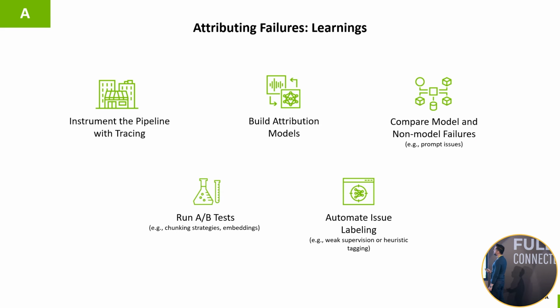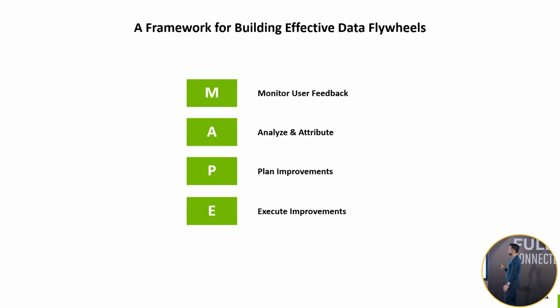And at that point, here are some takeaways on how to better do error attribution. I talked about a few of these. The biggest thing that I would say here is you want to help your subject matter experts automate as much of the classification as possible. But now we're going to talk about probably the most important things and where I want to focus the majority of the time, which is planning improvements and executing the improvements.